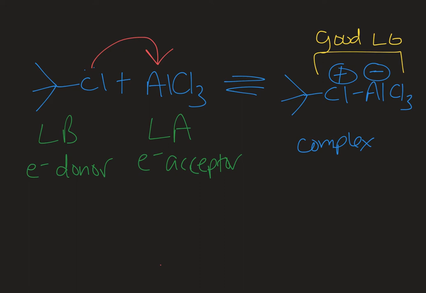So at any given time, there's not a lot of this complex. You can see it'd be less stable than the two reactants, which are neutral, but there is a small amount. And as it gets used up, the equilibrium shifts to make a little bit more. So once this is generated, now that whole group is going to pop off, and that is going to make the carbocation intermediate, in this case, this compound, that is going to act as the electrophile for our reaction.